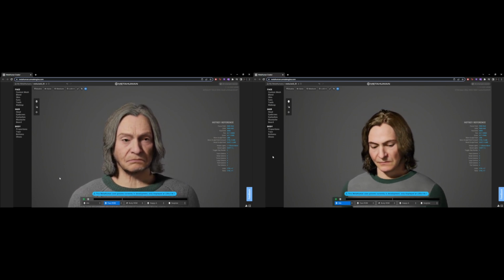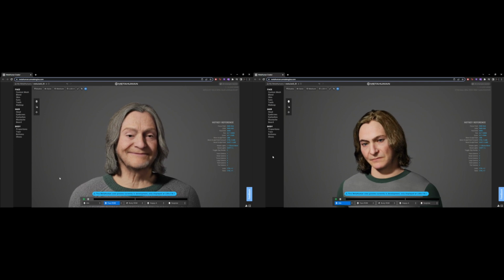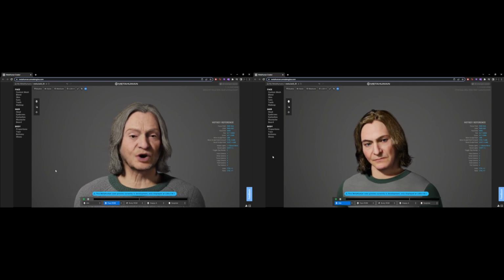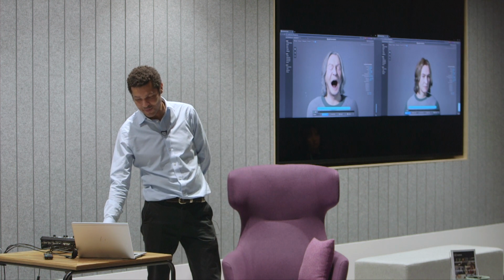So this is the Metahuman pipeline. I think this process after the scanning, which takes 20 minutes, took an operator about half a day to retouch them up. So you can see that we're really getting to the point where rather than having to expect the standard of content from Hollywood studios, you can do it quite quickly now. So the opportunity is there, and it's really what you want to make of it.